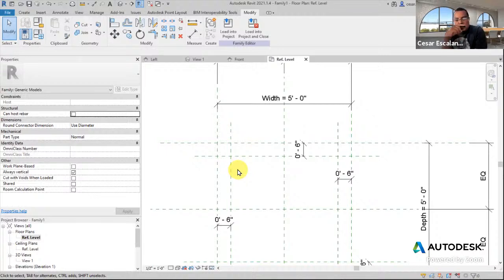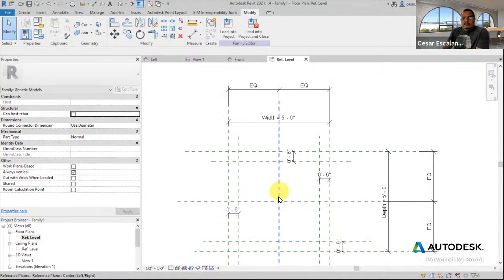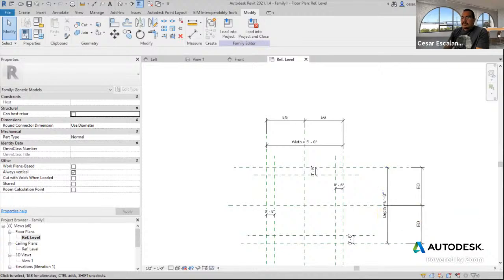So we can create reference planes, and we can create symbolic lines that represent that. But we're going to add that at the very end. So let's move to the next step.